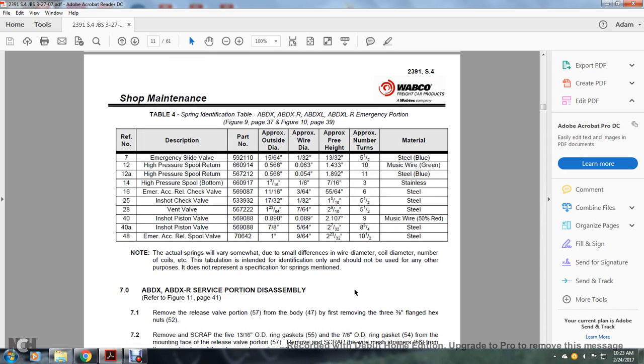All right, table 4 is the spring identification table for the ABDX, ABDXR, ABDXL, ABDXLR emergency portion. Reference number 7, emergency slide valve, approximate diameter 15/64, approximate wire diameter 1/32, approximate free height 13/32, and 5.5 turns, steel blue.